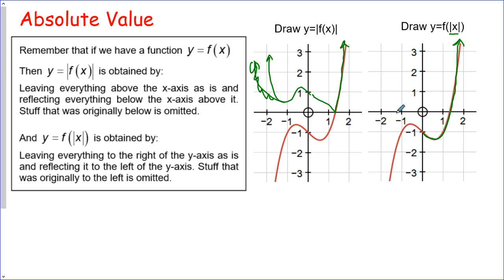But for example, say -1.3 or something over here, imagining that this is 1.3, the first thing that we're going to do is apply the absolute value function, so it'll become positive 1.3, and it will then behave like the function behaved for the positive value. So what we actually get is a reflection of the positive piece across the y-axis. So this bit no longer occurs, and nor does this bit. So this green graph is just the absolute value of f of x, and this is f of absolute value of x.